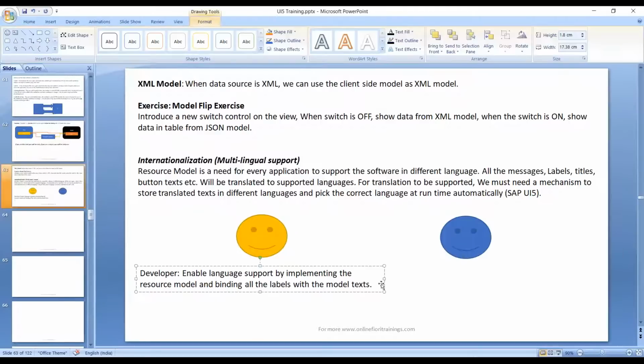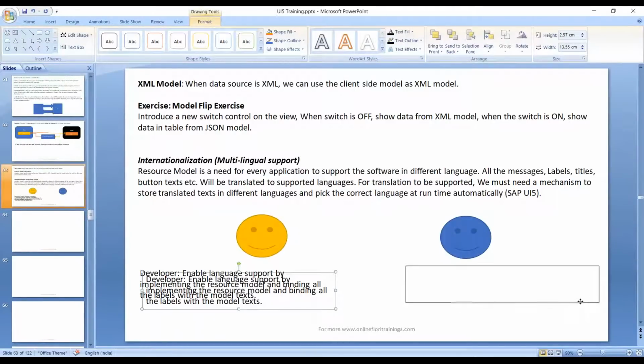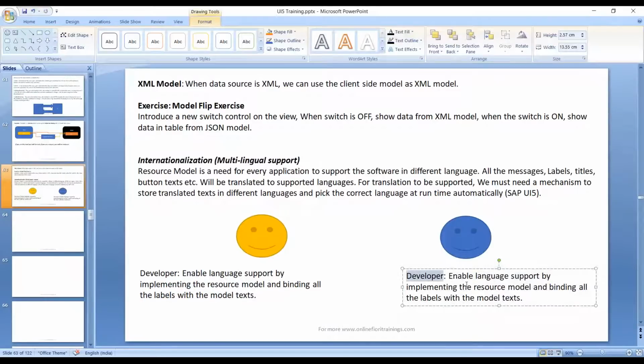Now there's another guy who is a language expert. They are called KM, knowledge managers, or some people also call them author. KM author.